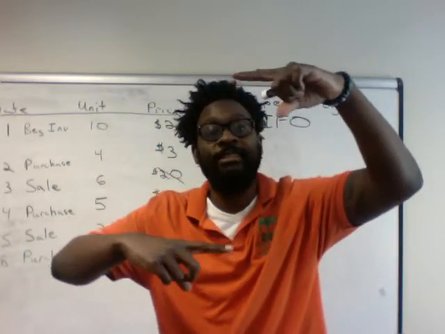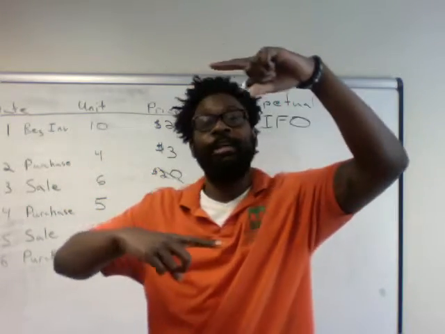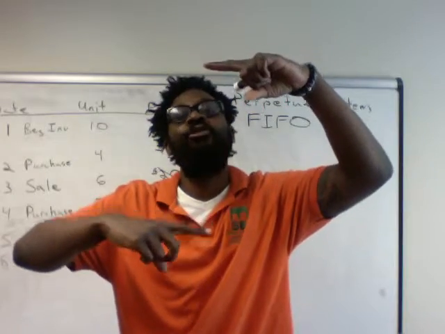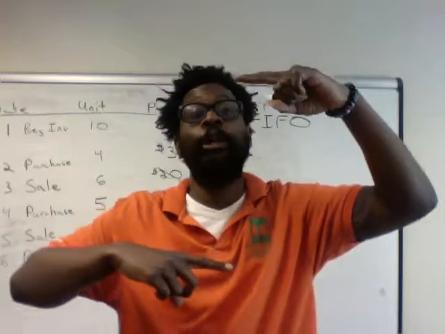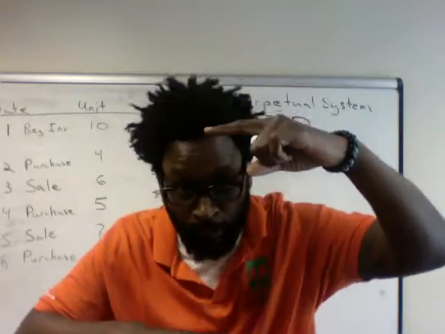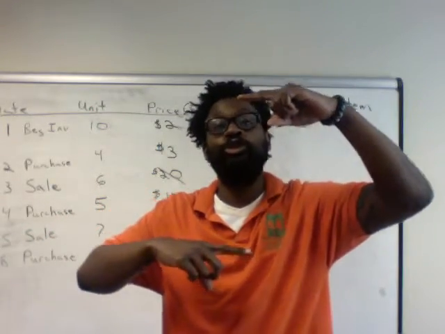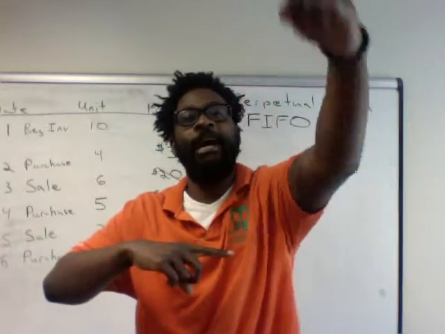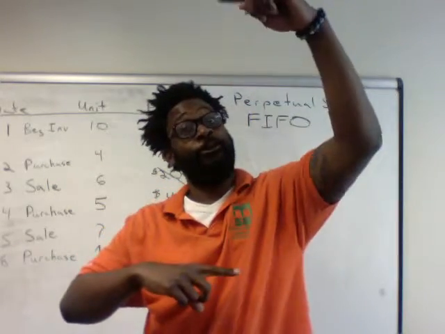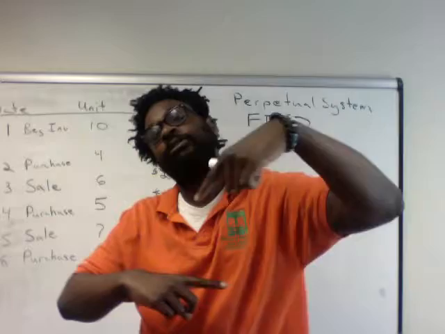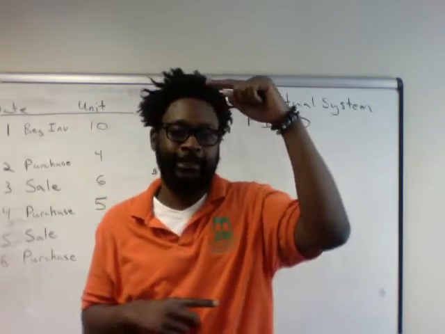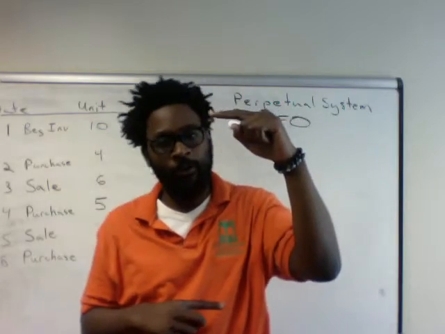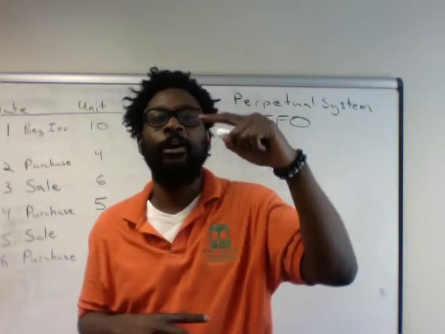When you take this list, and all that happened in chronological order, and you're trying to find out where do you start selling from, the top or the bottom, where does cost of goods sold start from? Under FIFO, the top. Why? Because that's the first stuff that came in, so that's the first stuff going out when we account for cost of goods sold. Always start at the top under FIFO when you're accounting for cost of goods sold.